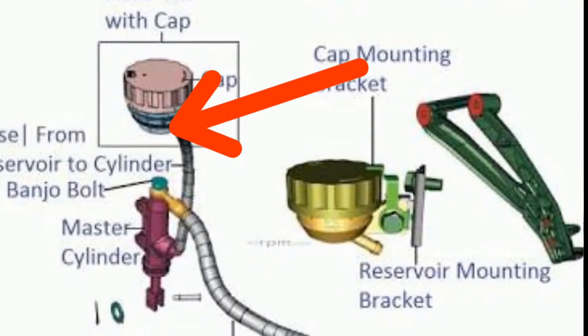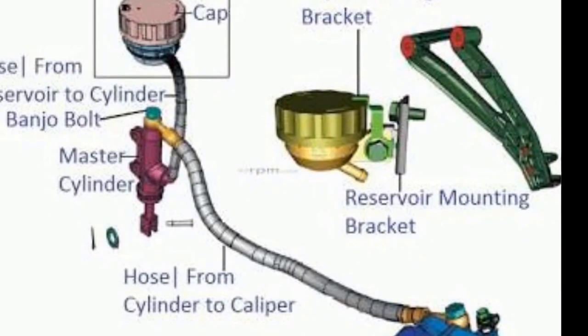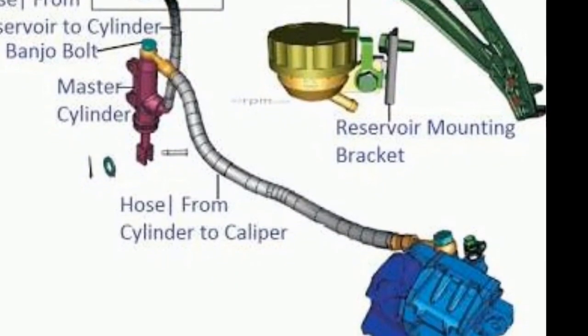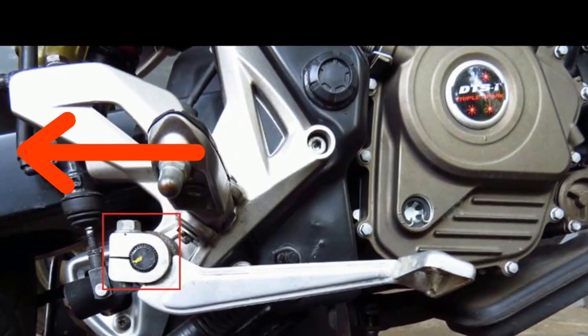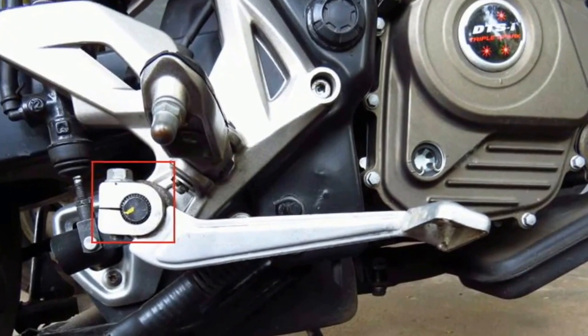In 90% of cases, our rear disc brake does not work because the master cylinder of our rear disc brake is not working properly. So basically in this video, we are going to change the master cylinder, which doesn't cost too much. So first remove these two pipes and then open these two bolts. This is an overview of how to disassemble this whole assembly. So let's start and see.